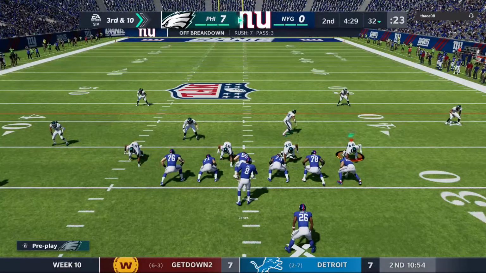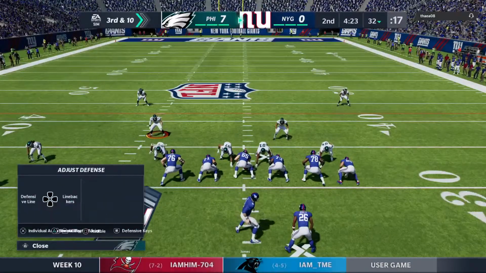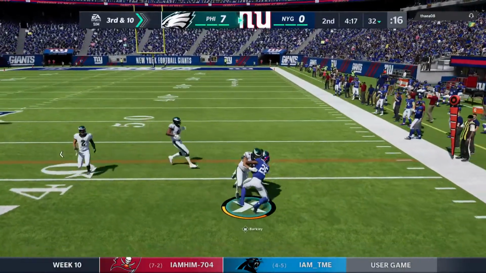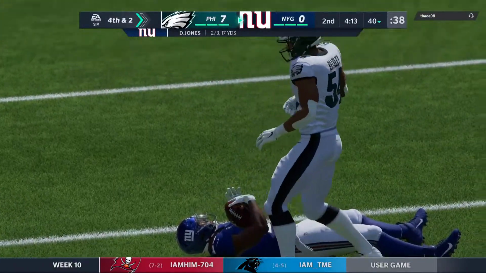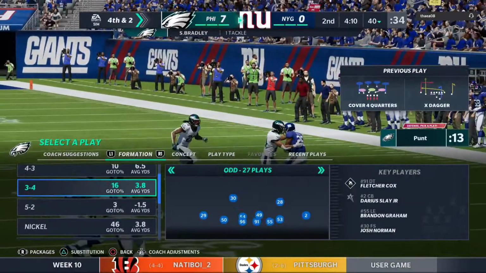And on 3rd down, a nickel formation here defensively. Operating from the gun, Jones. That's complete. He's got Barkley out of the backfield, and he'll get this to the 40, but that's still going to be a few yards short of the 1st down. They'll give him 8 on the play, and that's going to make it 4th down.